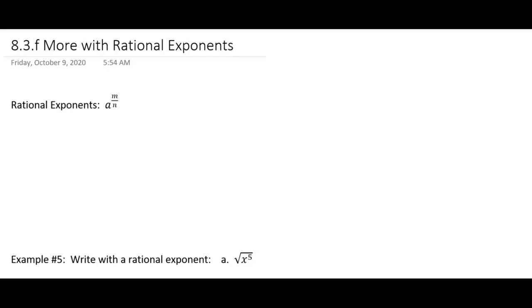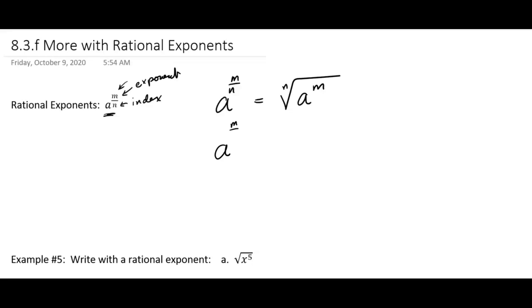So far, our rational exponents have had a numerator that was 1. And now we're going to explain what it means when the numerator isn't 1. So when we have a to some power, this is the exponent up here, m over n, the denominator is still the index, and then the m is the exponent. And so a to the m over n gets written as the nth root of a to the m. Or you can write it as the nth root of a, and then think about that raised to the nth power.